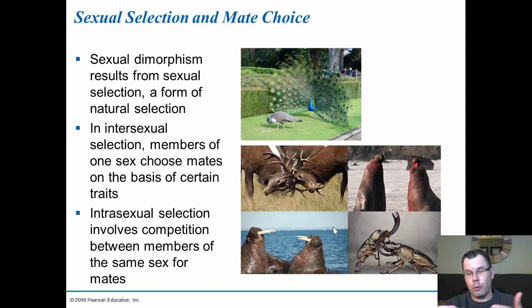Betta fish are another one where they get aggressive, and that would be an example of intrasexual selection where you have competition. If we put those two fish together, they would fight, and one would win and one would die based on that competition. We won't do that in the lab, but we'll get them at least to display their aggressive behavior and go after the other fish. We'll see how that actually happens, and that would be a form of intrasexual selection where the males fight for mating with the female.